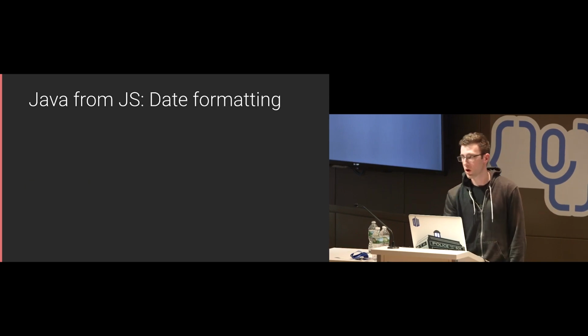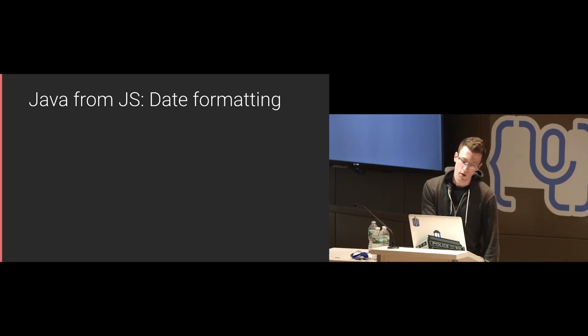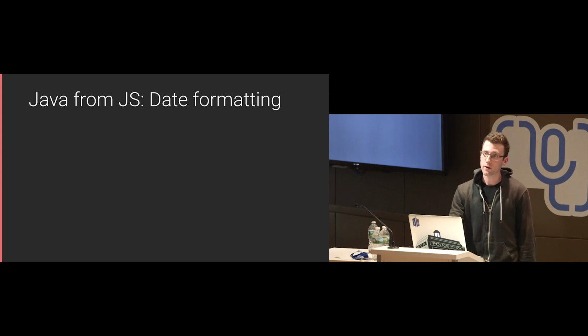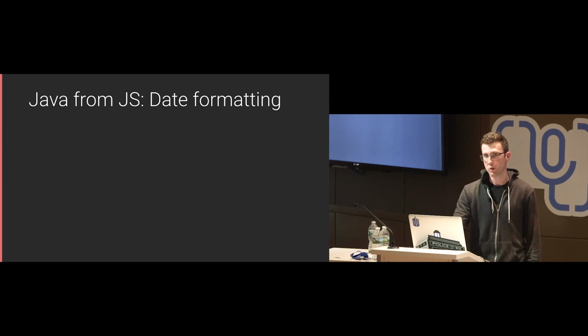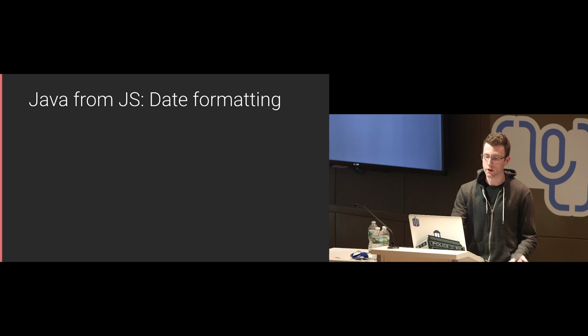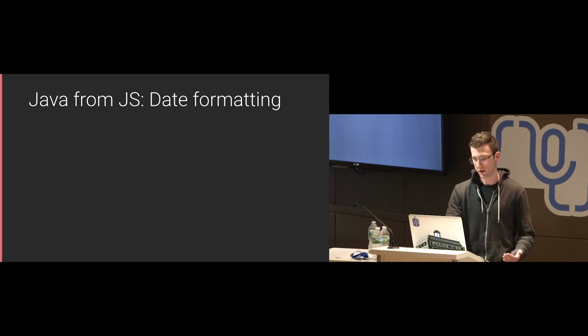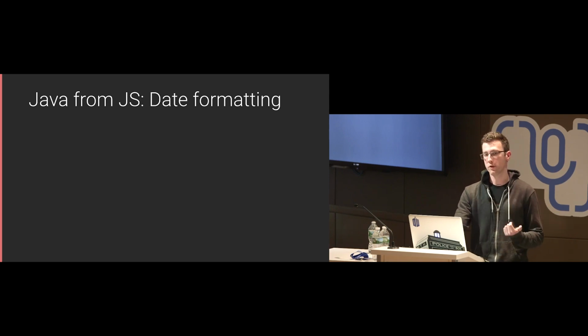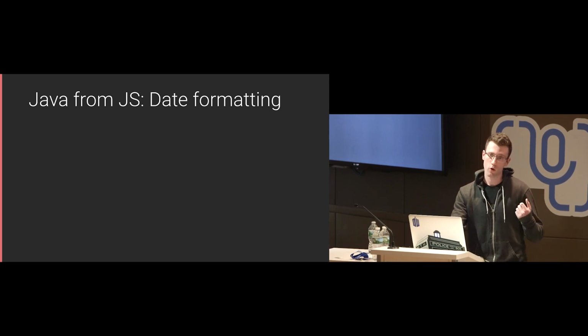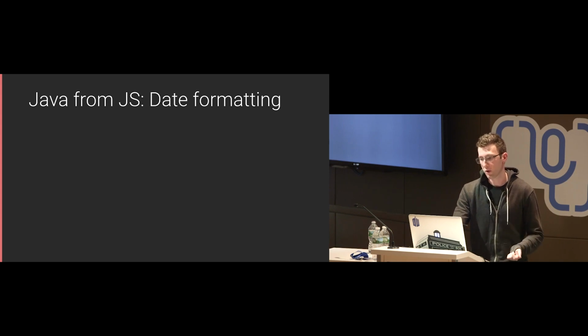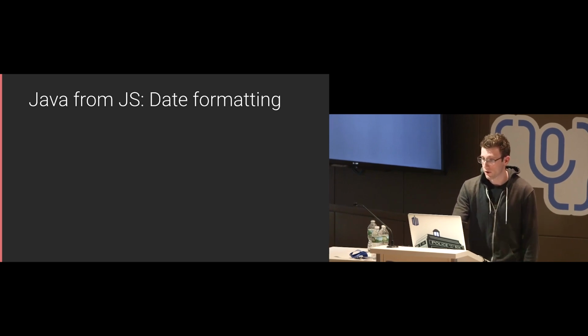So let's get to a little more complicated example. Let's talk about date formatting. Maybe your JavaScript is running some UI portions of your app, and you want to render dates in a human-readable string. Now, as Android developers, you're aware that your users like to customize everything, and there is a setting on your phone to specify 12-hour or 24-hour clock. And also, your phone will adjust the way that it displays dates depending on where you are or what language you're using, I think. So your JavaScript doesn't know anything about this, but we can tell it about that.